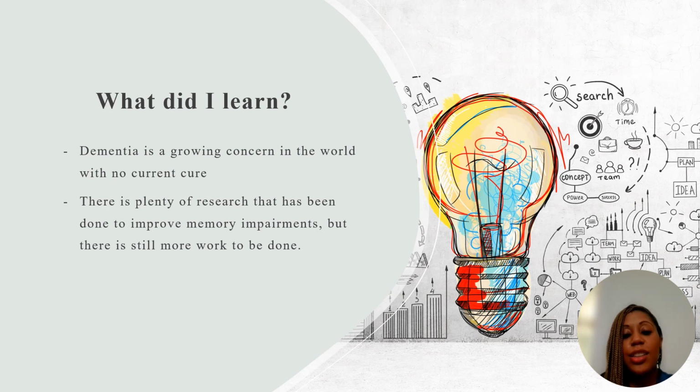What did I learn from doing this project? Number one, dementia is a growing concern. It is much bigger than what I thought it was. I did not realize that it was such impactful information, or people are researching this every day, all the time, to try to help improvement. And there is currently no cure. So there's much work to be done.